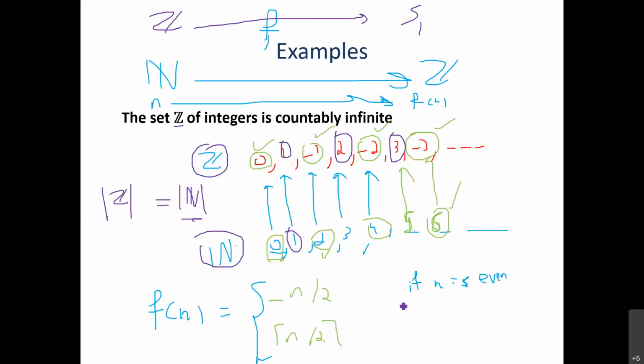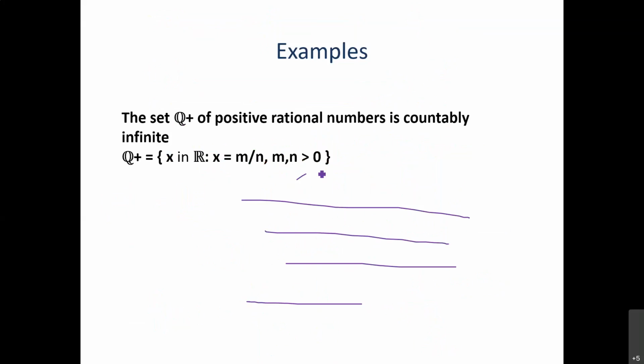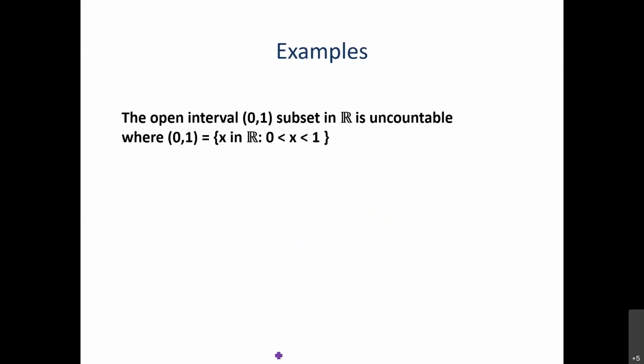Other examples you can try on your own time: maybe the even integers, the negatives, just the negative natural numbers, and so on. There's lots of countably infinite sets. There's Q. I'm not going to go through this a lot; you've learned it in class. You write them out, then you do this format. This thing is uncountable.